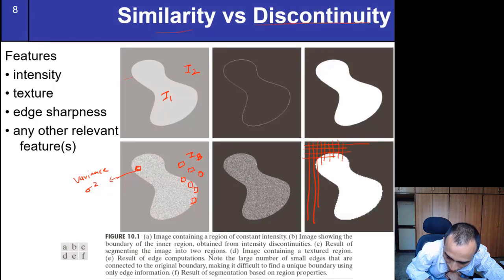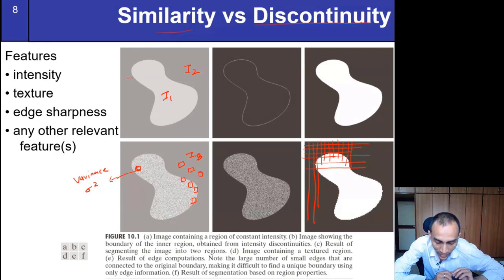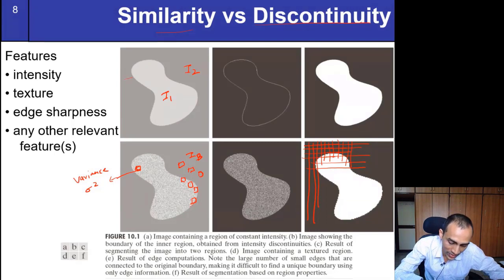So you get a blocky boundary here, because these blocks will be created and each block will be categorized as belonging to region 1 or the background region.